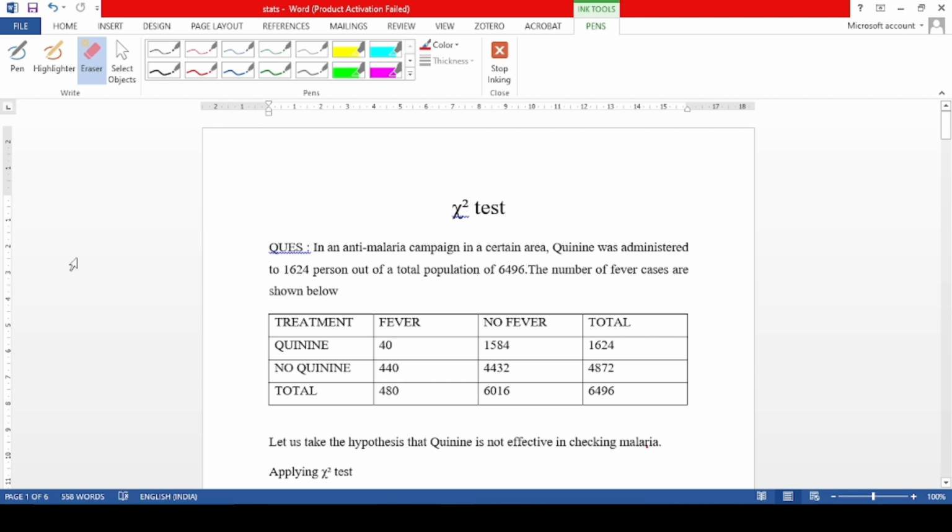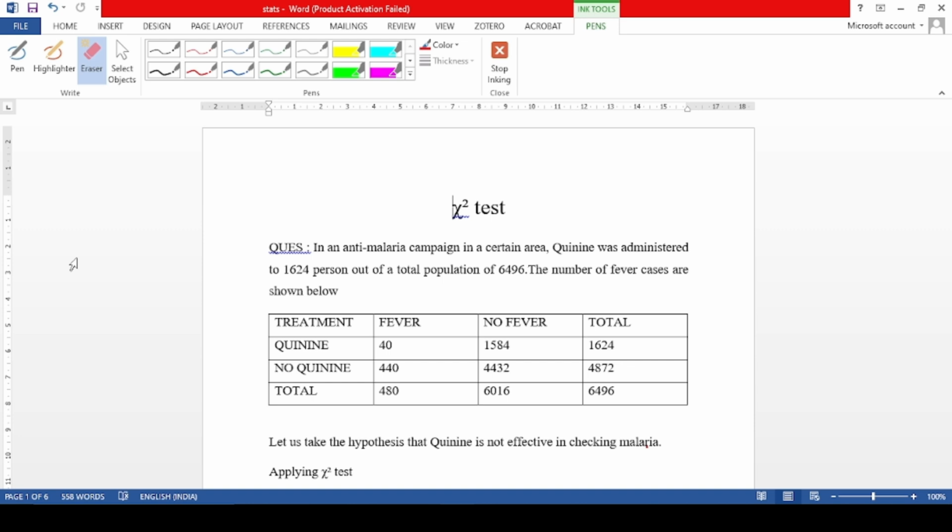Hello everyone. Today in this session we would be learning about chi-square test. So chi-square test is a non-parametric test and today we would be seeing numerical aspects of it. We would be solving two numericals, one in theoretical aspect and one with SPSS. Also, we would be knowing about some of the characteristics of the test which are crucial in developing understanding about this test. So let's begin.